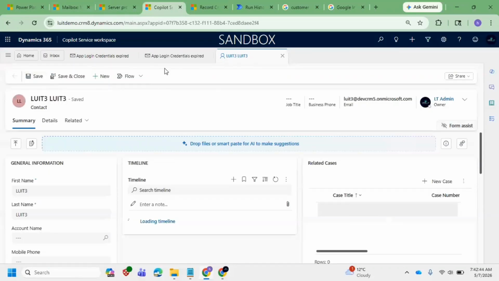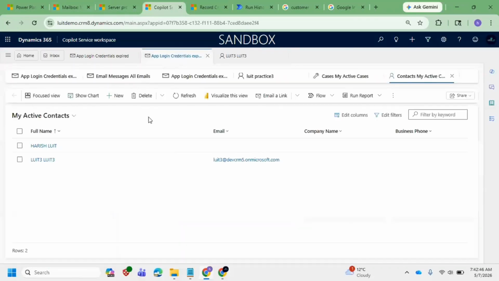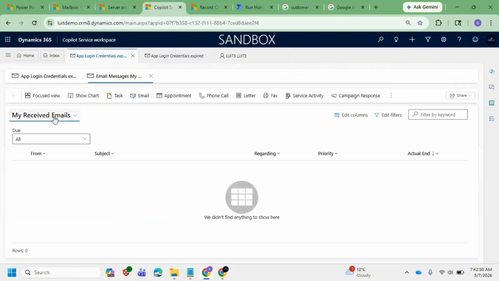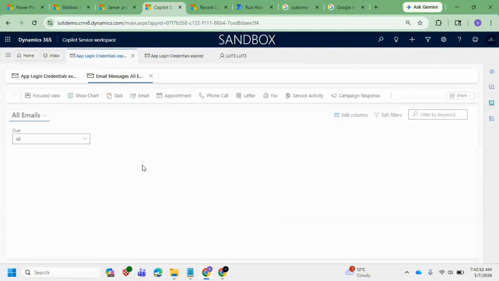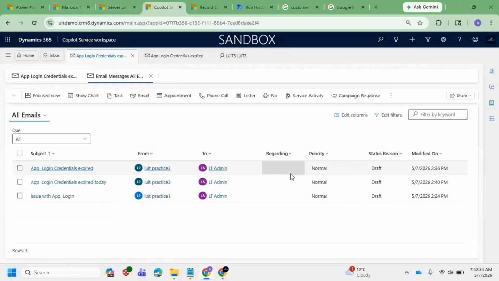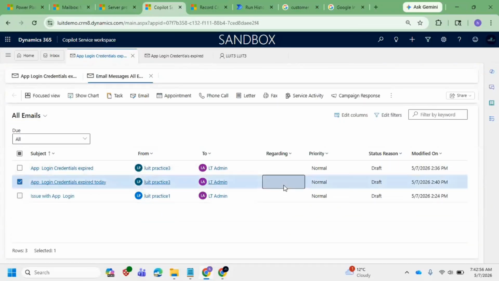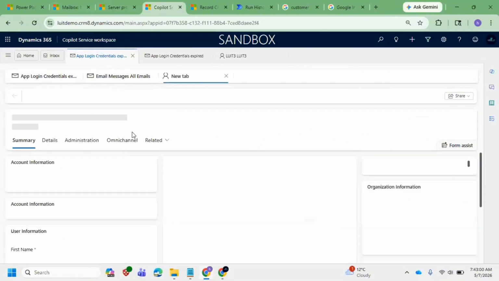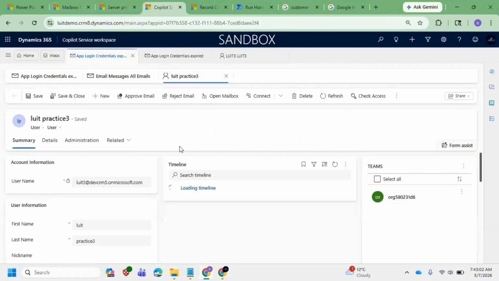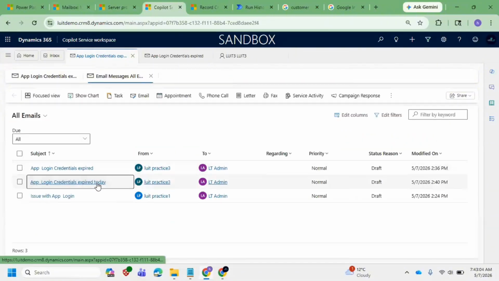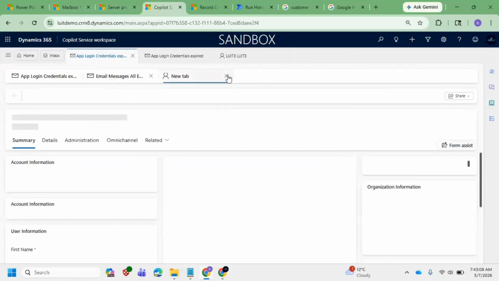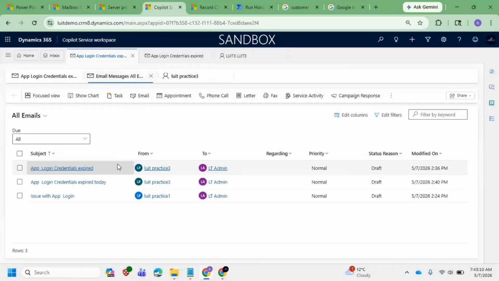Instead of my user login, here I will be selecting the contact now in all emails. Today I will be changing the from address.